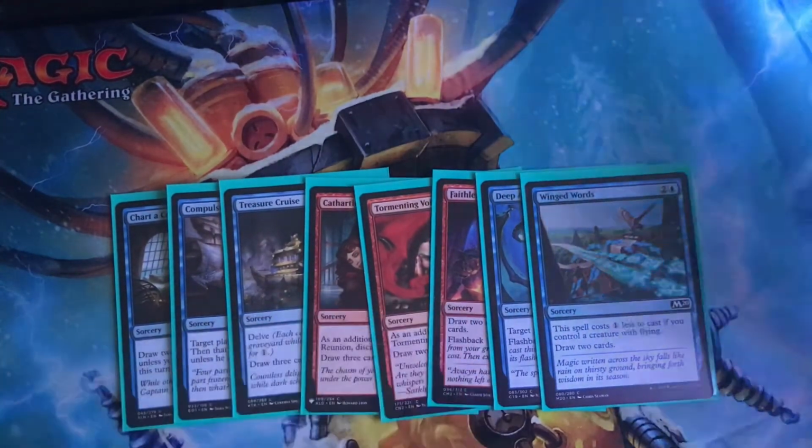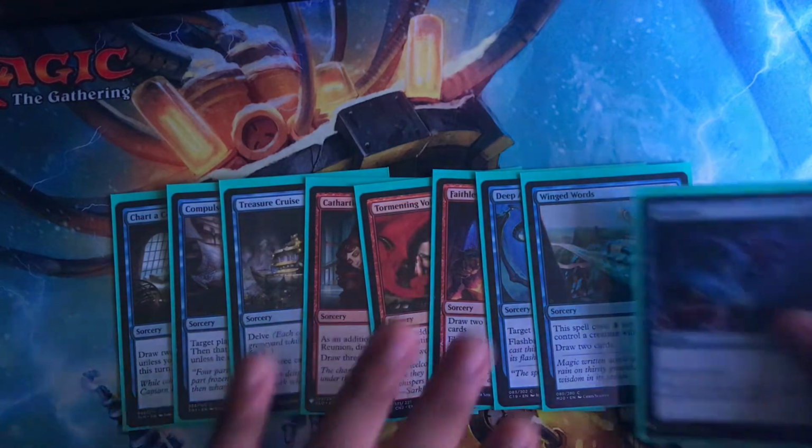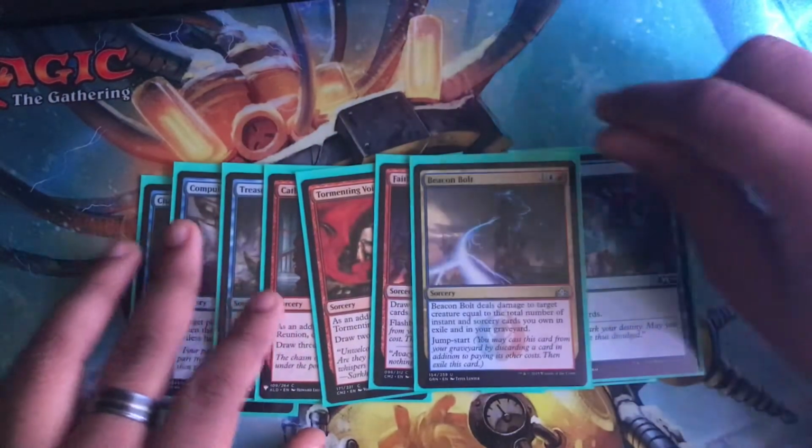Wing Words. This spell costs 1 less to cast for each creature you control with flying. There's a lot of flyers in this deck, so it should at least cost you 2 or 1. And that's really it. You get to draw 2 cards, so it's worth it. Then we have Divination. You get to draw 2 cards.